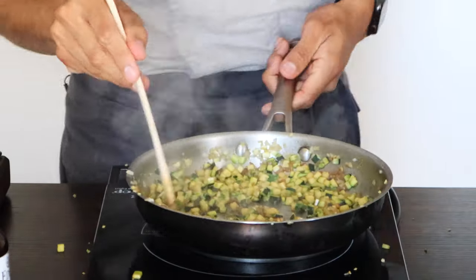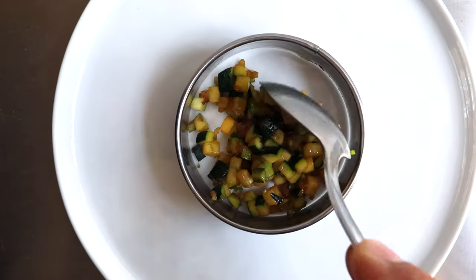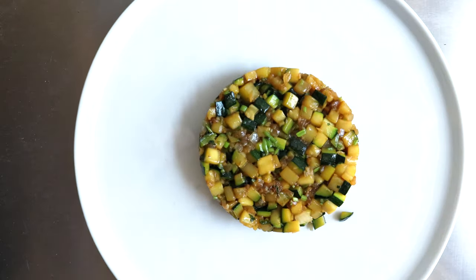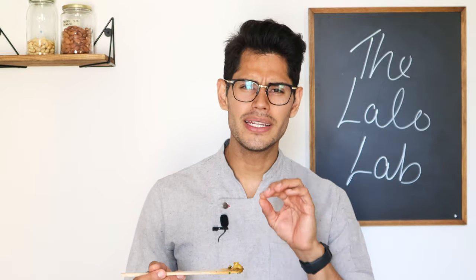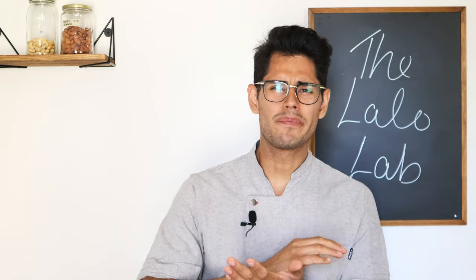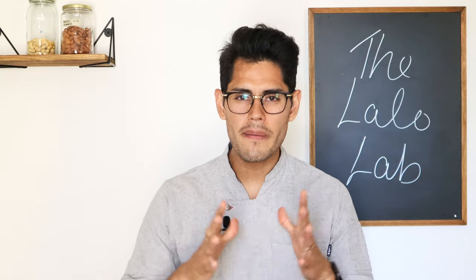Finishing with some cilantro stems — and voila, this is done. Final product: less than five minutes, and you have this beautiful zucchini with maple and ginger. One of the things I love about sautéing is that you can control the doneness of your vegetables. This one is just on point — beautifully cooked. I can still feel the texture; it's not mushy. There's texture, a little sweetness from the maple syrup, the soy, the ginger, a little garlic — perfectly balanced.